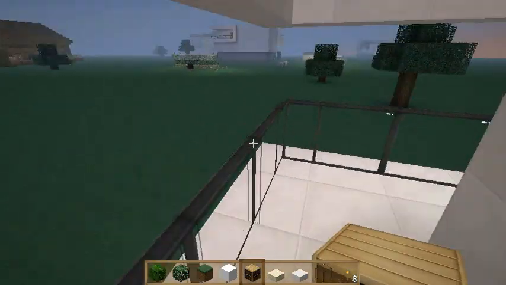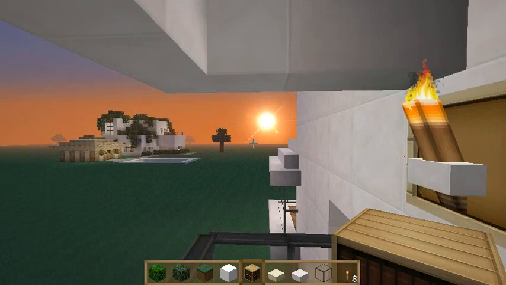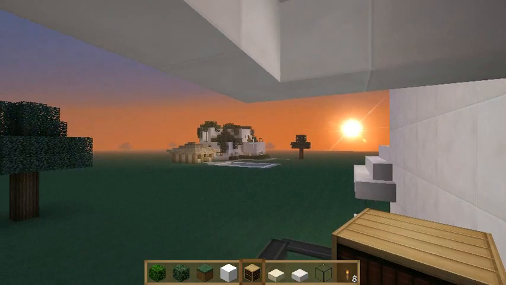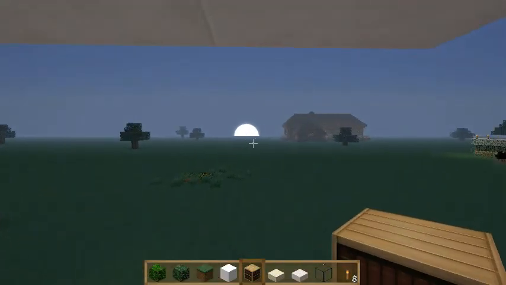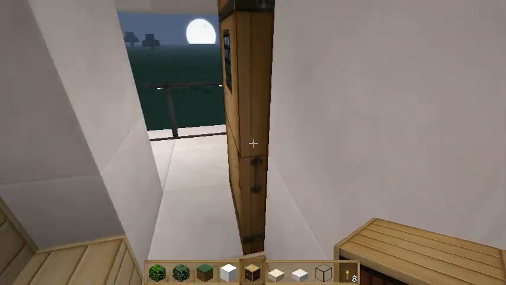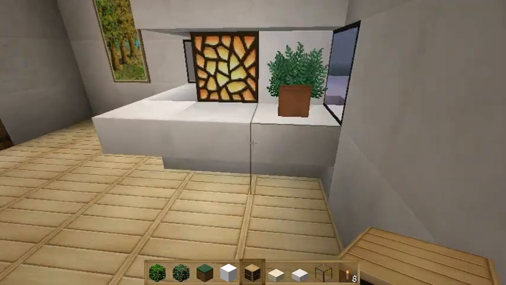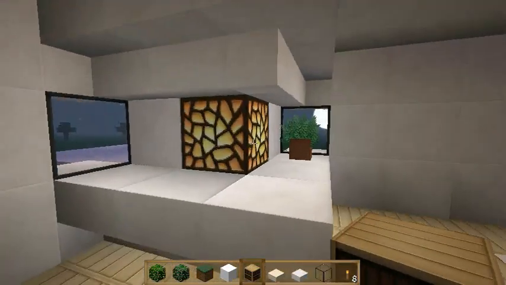Then we have this, which comes up to here, which is a nice little... Oh, look at that sun. Look at that. There's next episode. There we go. Oh, there comes the moon. Wow, that's really bright. Holy crap. Dang, it's bright. Okay. And we got a little fern here with our windows and a little glowstone light.